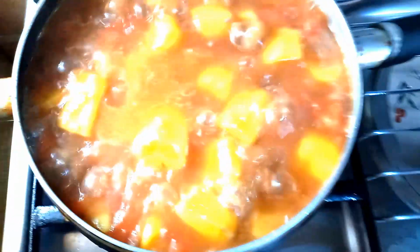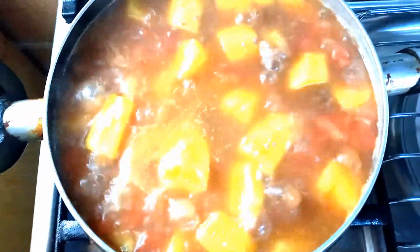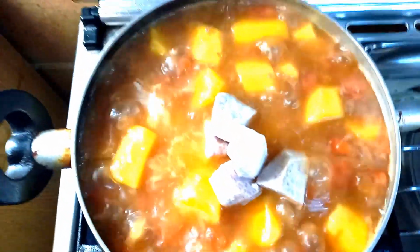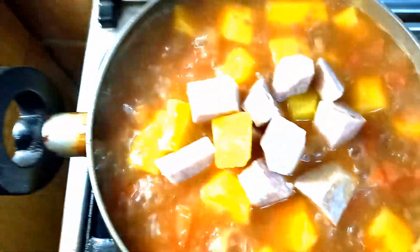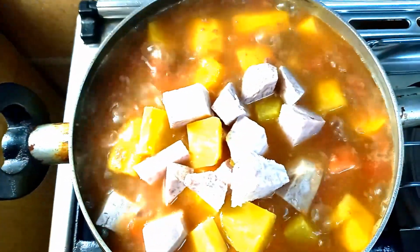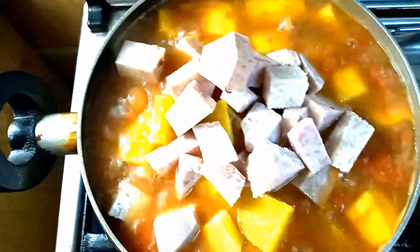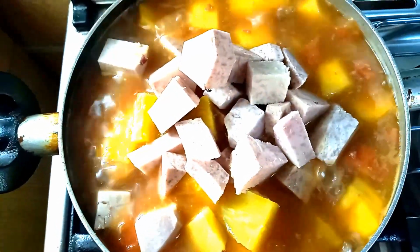And after 15 minutes, our matoke is done. And so we're going to put in our sweet potatoes and arrowroot for the grand finale. Just throw them in like that. These are already pre-cooked, so we'll only give them 10 minutes to absorb into the sauces and make your meal absolutely delightful. Wow, wow, wow.